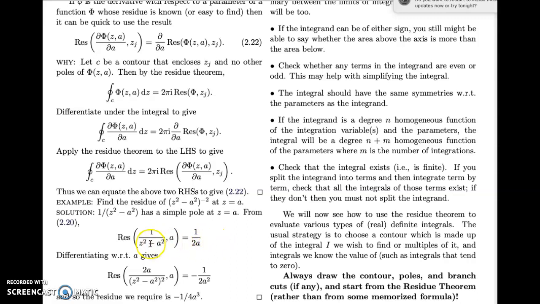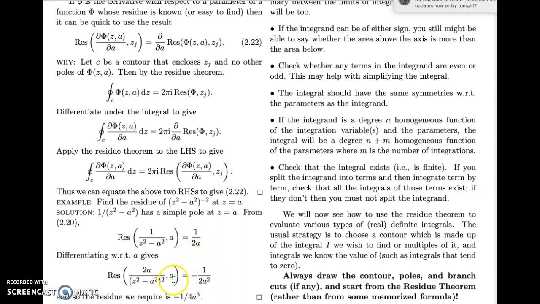What we can do is differentiate both sides with respect to a. When I say both sides, we differentiate the function we're trying to find the residue of, and the answer. So we differentiate this thing in here with respect to the parameter a. If I differentiate with respect to a, what do I get? Well, a function of a function, I get minus 2a on top from the a squared, and I've also got a factor of minus 1 from the power. So I get 2a divided by this thing squared. This is just the differential of this with respect to a. And then I differentiate this with respect to a as well, so I end up with this.